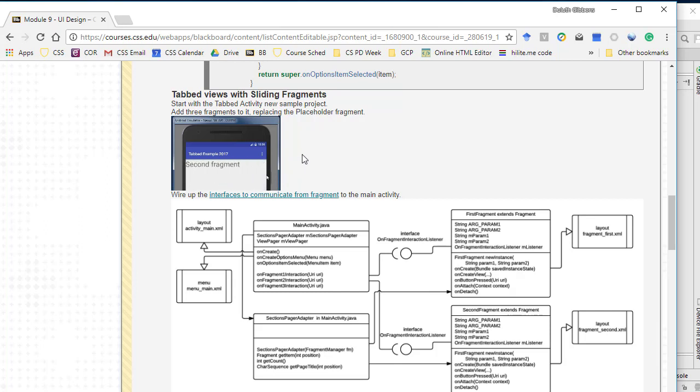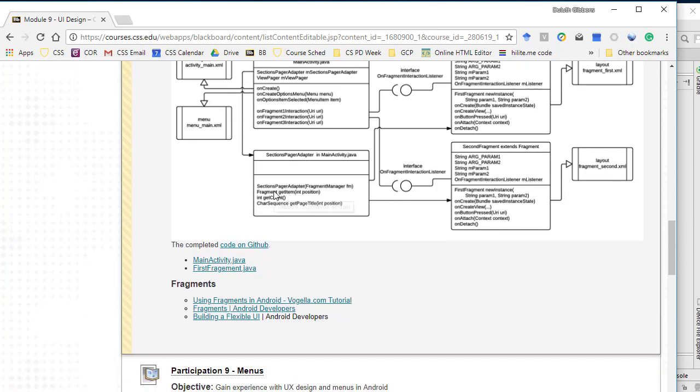Now, in order to do this, we have to introduce something called fragments, and working with fragments. I find fragments very confusing for new students, so I'm not going to do much with fragments in this course. There's a lot of discussion among Android developers about whether or not you should be developing apps with fragments. Some people feel very strongly that all apps should have fragments, and others feel they're just way too complicated and add very little functionality for what you need.